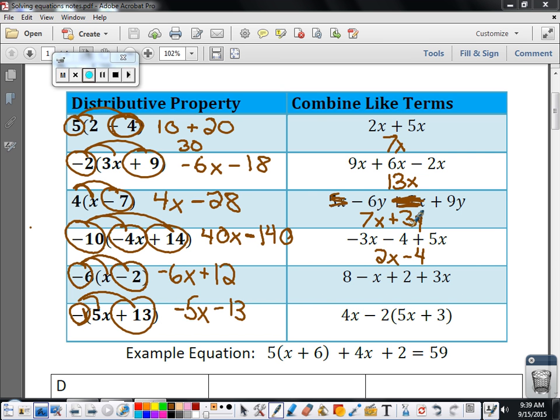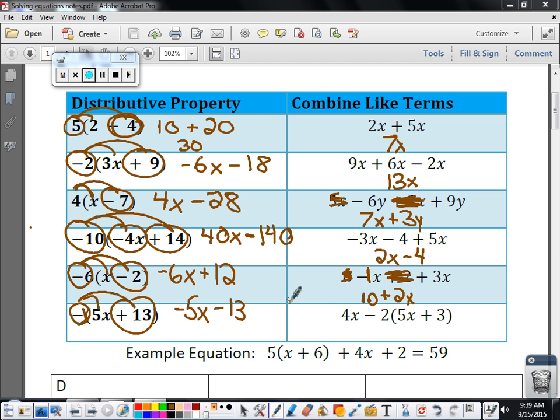All right, continuing. Here, guys, is there anything to combine with this 8 right here? There is. What's 8 plus 2? 10. Again, I'm going to cross out to help me keep track. Now what's the invisible number in front of the x here? So that's negative 1x. What's negative 1x plus 3x? Plus 2x. Very good.